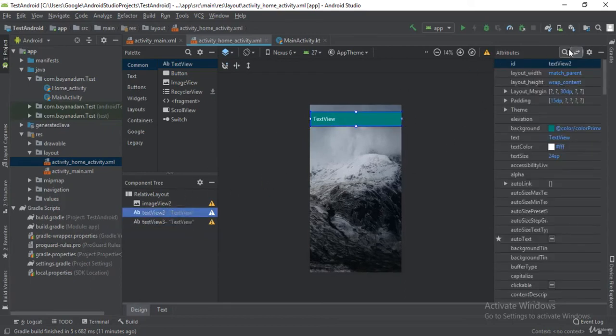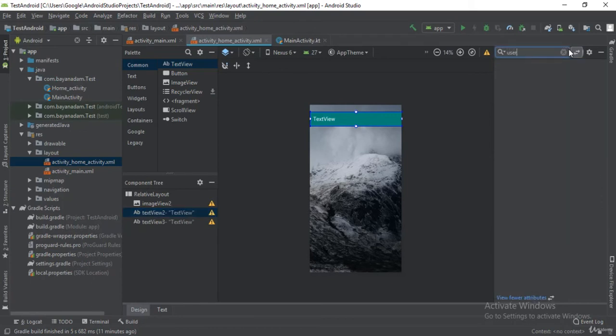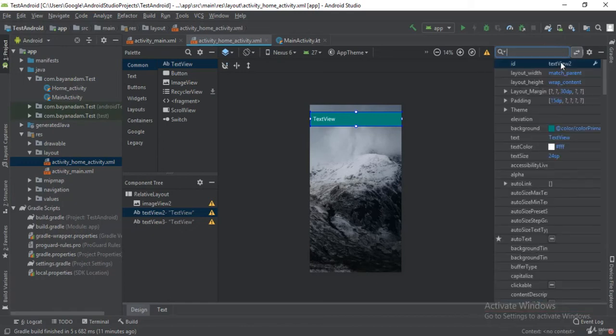Okay, so the first one should be the username text view, user_name_text_view. Okay, this is a really good ID, and make sure that you choose great IDs, because it's better for best practices and you will be in a great place.